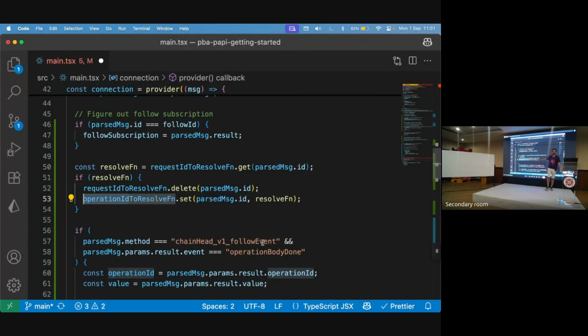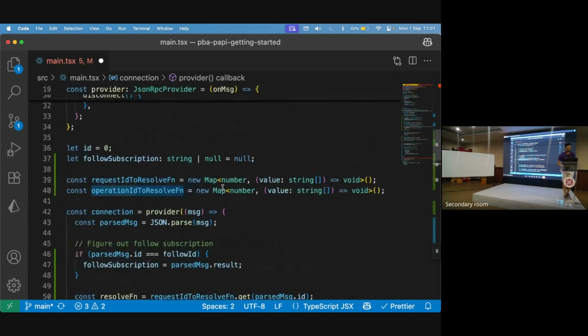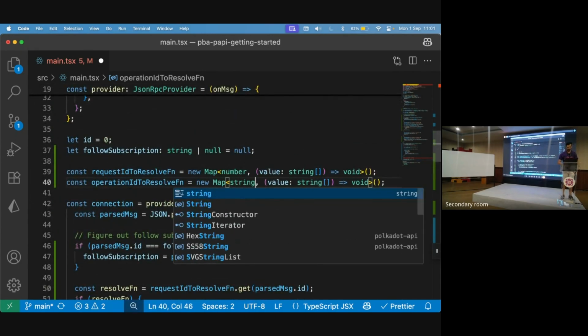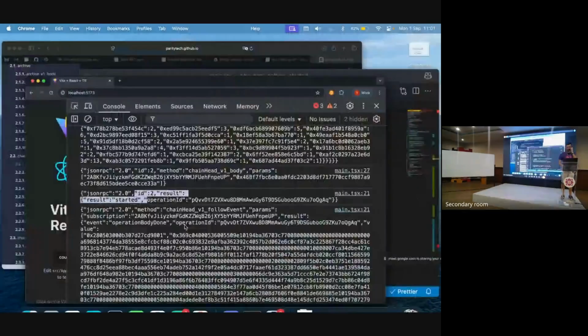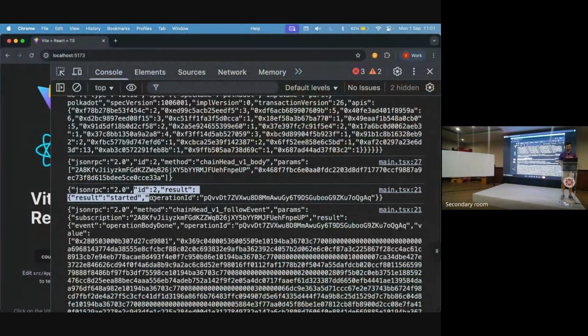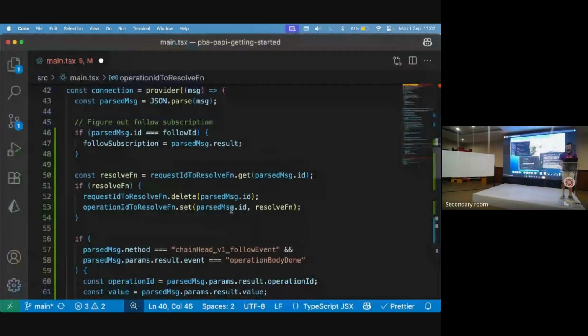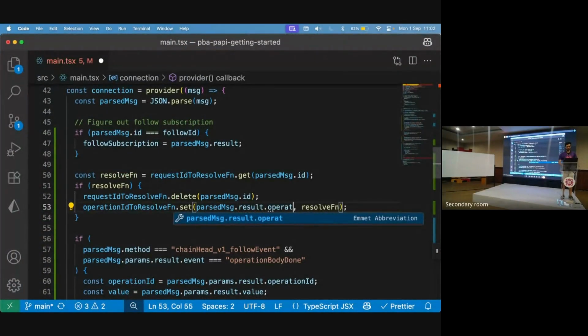But what I put here is the request ID. And this is also because this is actually a string. So I need to get the operation ID, which is just the ID. Okay, I have result dot operation ID. Operation ID.